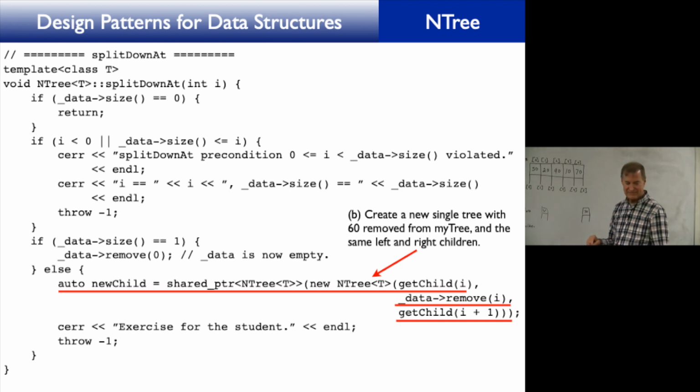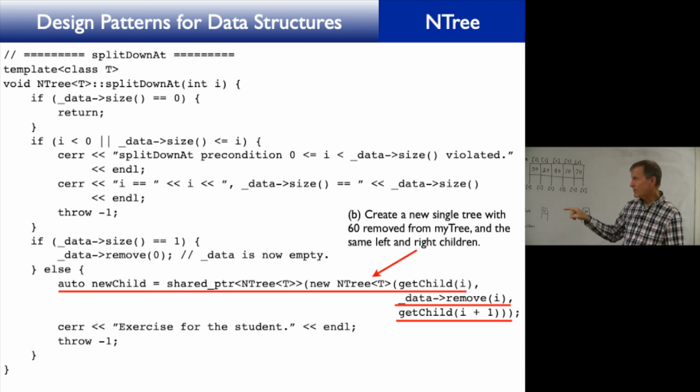Well, not yet. This line creates a new single tree with 60 removed from my tree and the same left and right children. So this is NTree T star new child gets new, and now what do we have? NTree get child sub I, underscore data remove sub I, get child I plus 1.